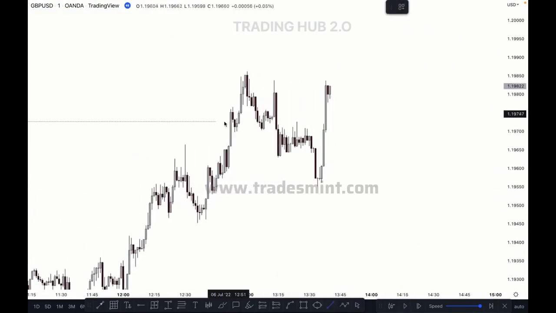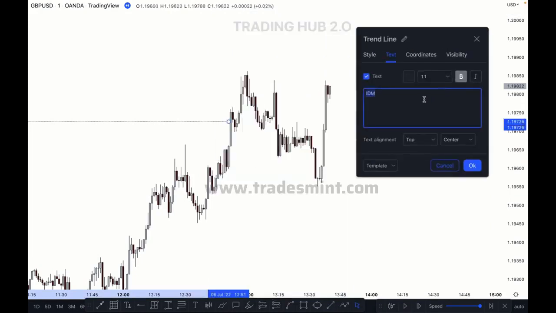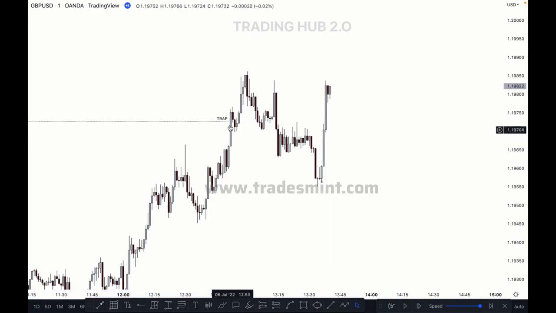So as you can see here, the market has taken out the trap, and this is our trap. This is our trap when most of the traders are looking to buy, because the market closed above it. But I'm looking here for the sell. When can we sell? Apply entry type 2.